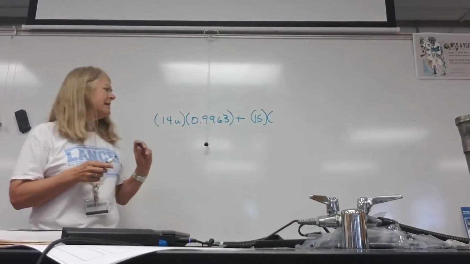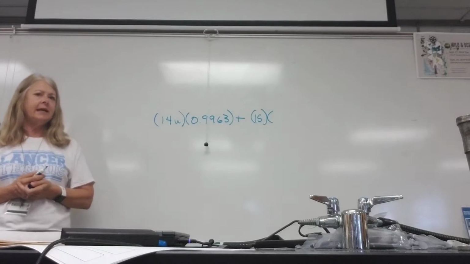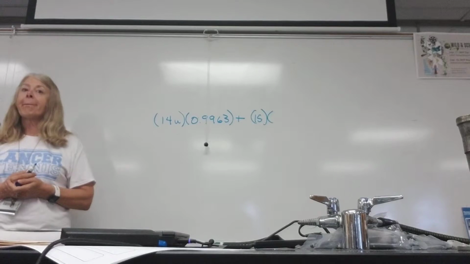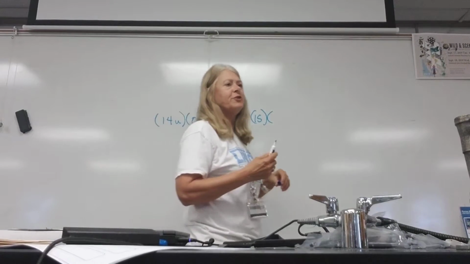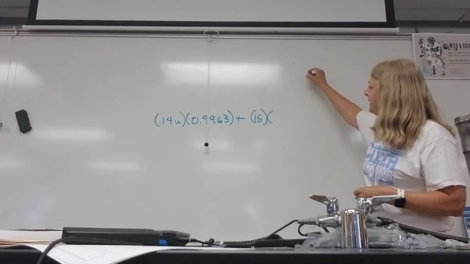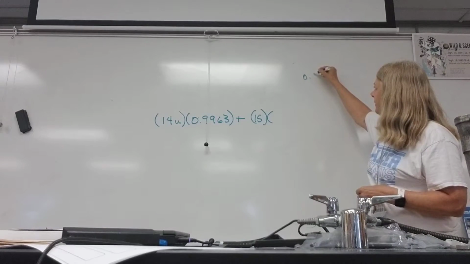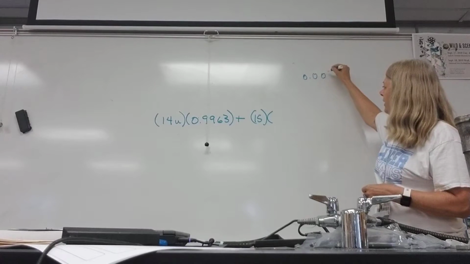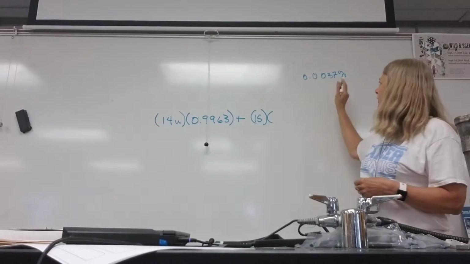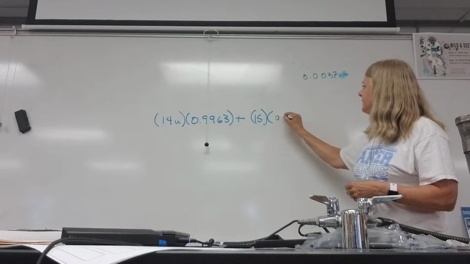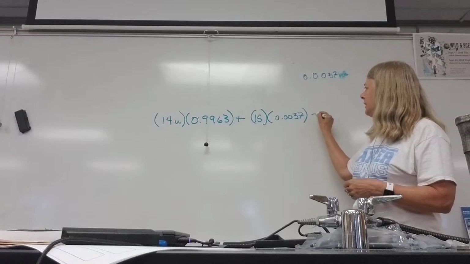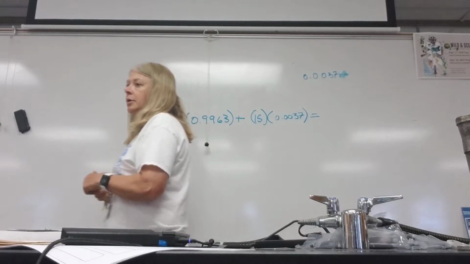Now, here's a little problem. It says the rest is nitrogen 15. What the heck will the rest be? 100% minus the. Yes. Or if I moved it to relative, 1 minus, either one. So I'm gonna have 0.003, is that right? Yeah. Or that's not percent, is that my relative? Did I do that right? Yeah. Okay, now, it's math time.